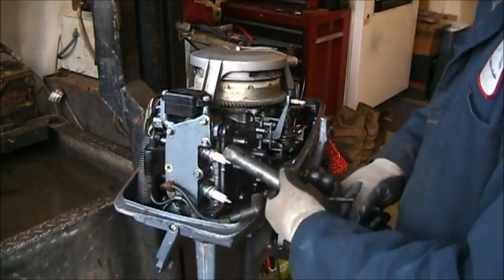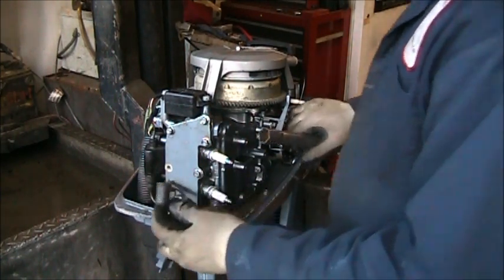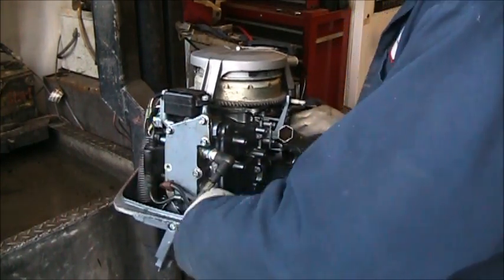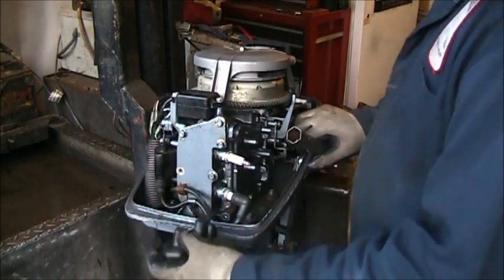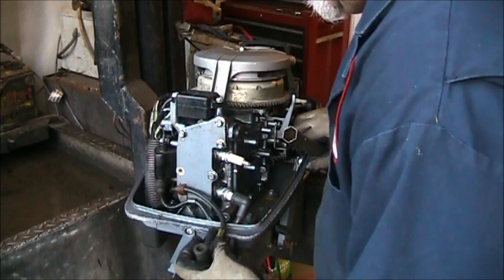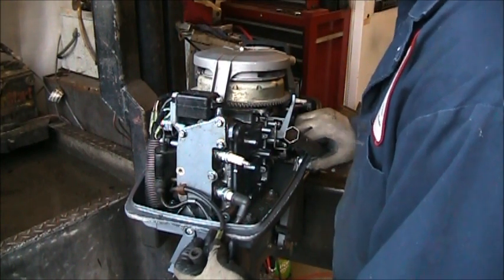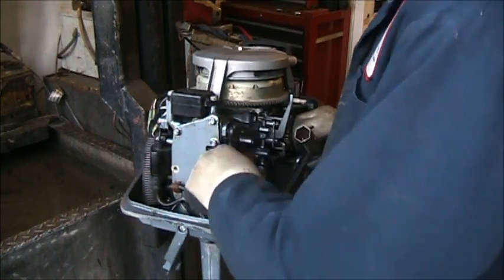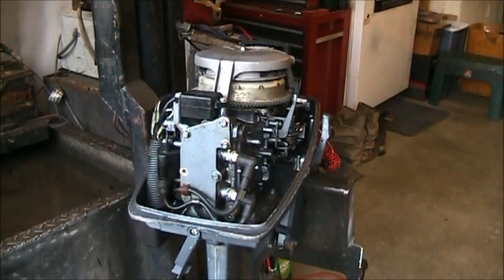These are B7HS plugs in the thing. They tell you right on them. Danger! What does that say? It says danger. High voltage. High tension. Your high tension leads will tell you, danger. Knock the crap out of you.